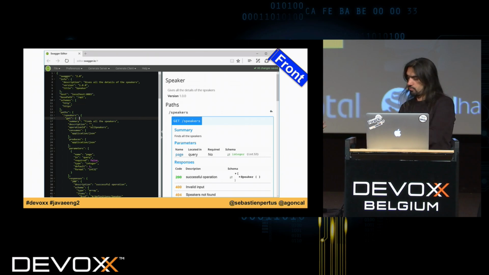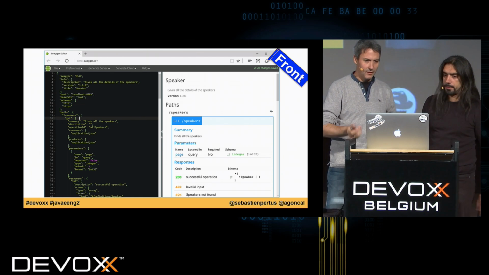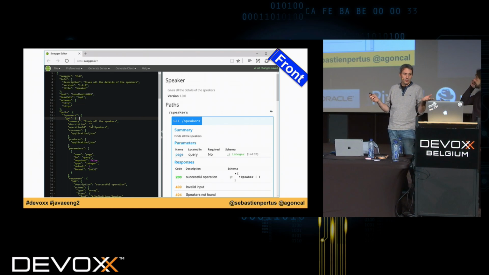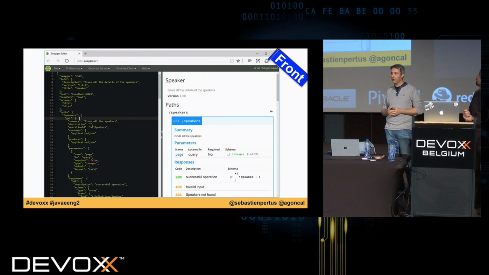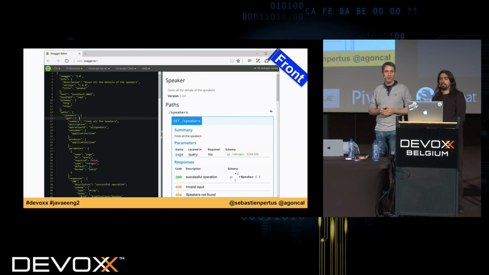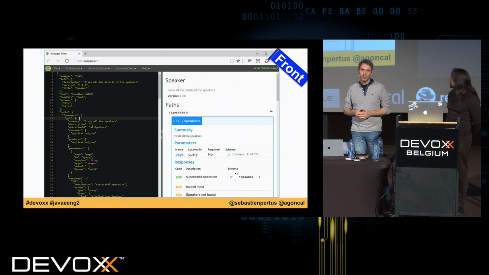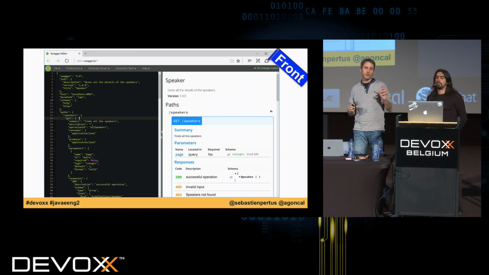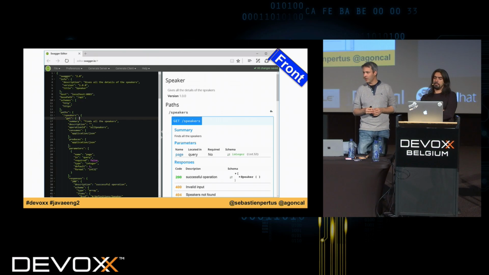Yeah, obviously. Thank you. To use your Swagger file, well, you know, it's standard. So you can use tools to generate your code from your Swagger file. You have several tools, but you can use the inline one called the Swagger editor. You just copy paste your JSON file on the left, and you will generate your client.